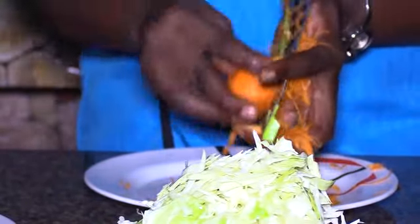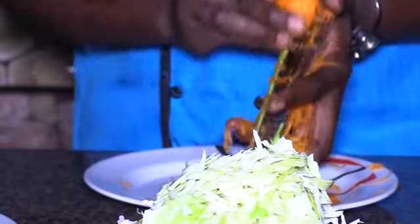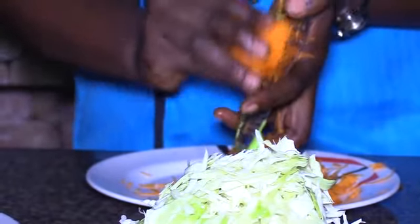Remember, what you are making is coleslaw. You cut your carrot, shred it. While you are shredding it, make it to look nice so that it will be attractive.